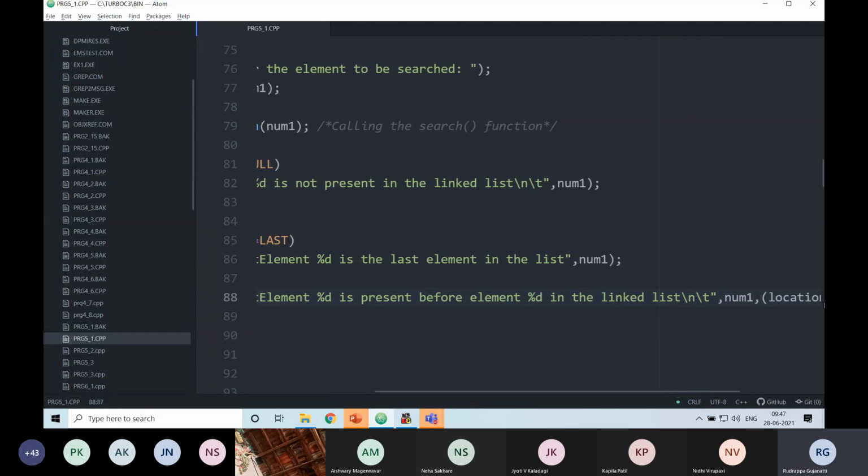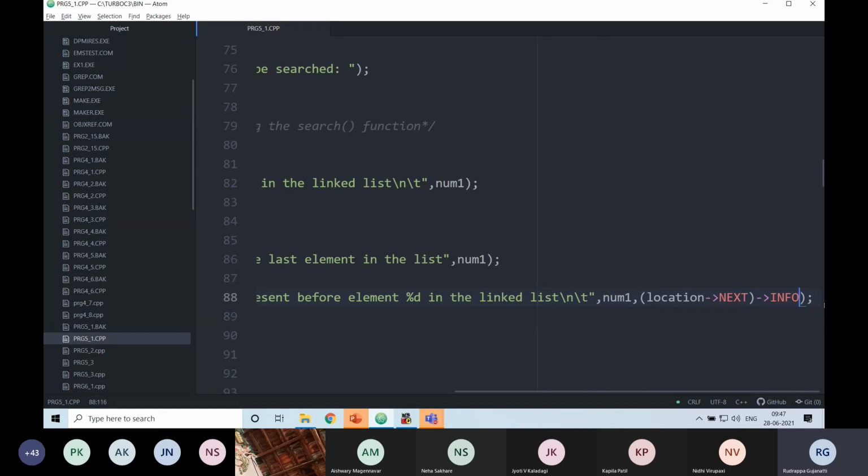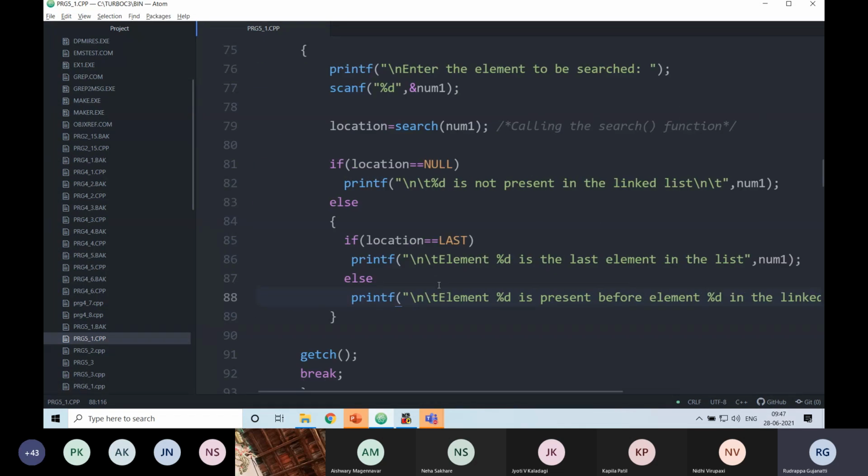That is what they are trying to put forth here. So it will be present before location next info field. Because of this they are cross checking whether it is the last element or not. Or else, if you want, you can just directly print the element and the location information. Even that is fine. In this case, they are using that logic.